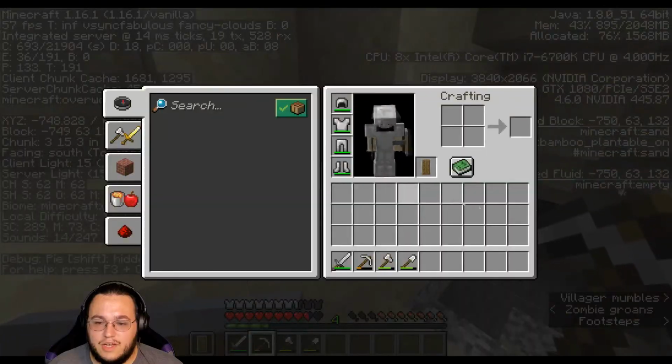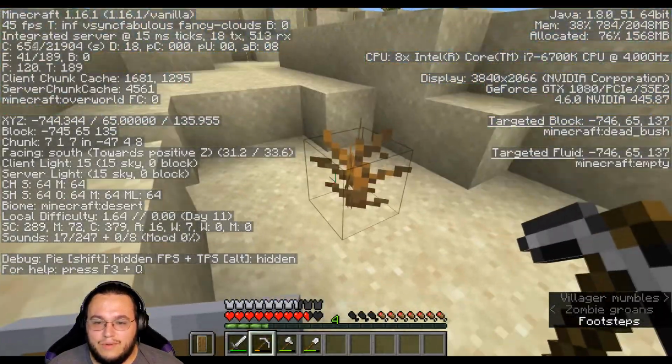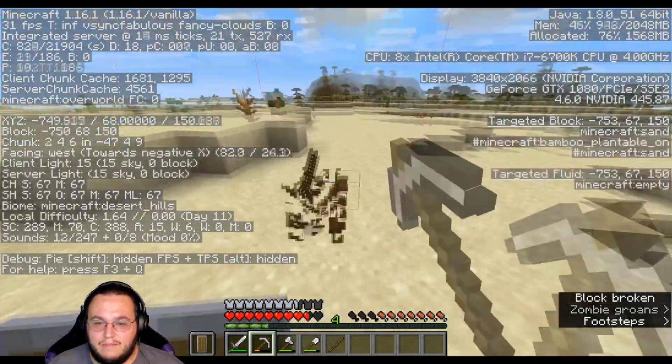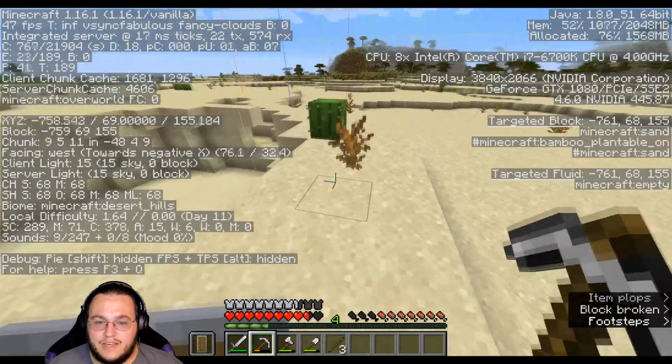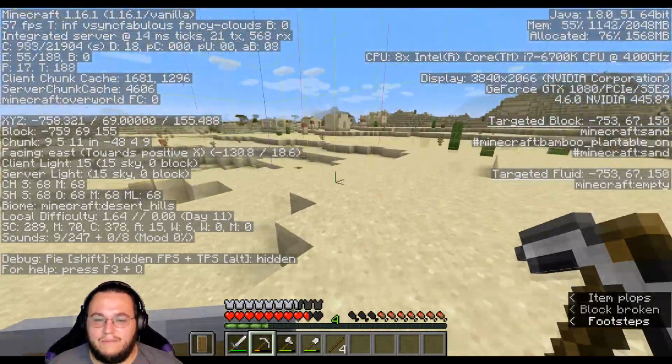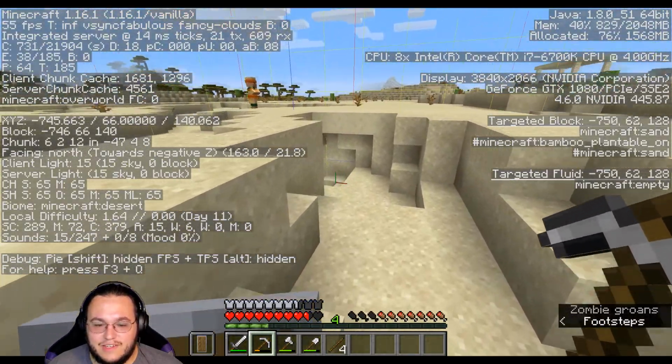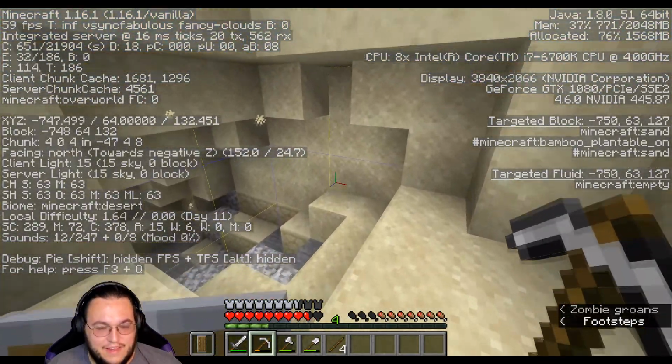That was really dumb. I don't even have wood. What was I doing? I didn't bring anything here. We're gonna grab a couple of sticks and hope that we see a little bit of coal down here. Because otherwise, this is gonna be really dangerous. I keep not thinking things through. Oh well.